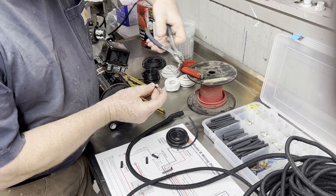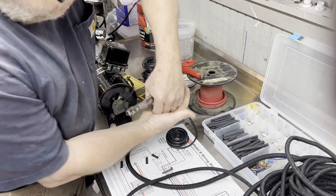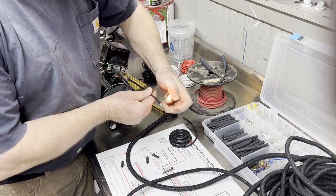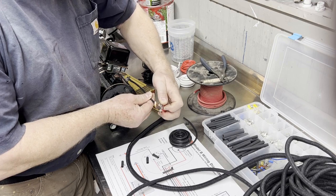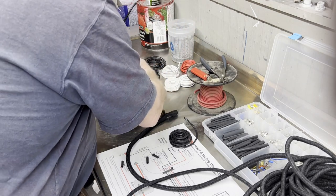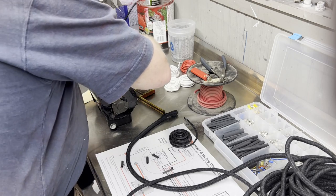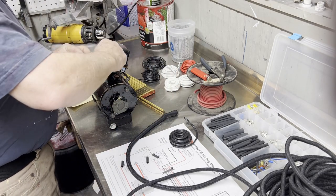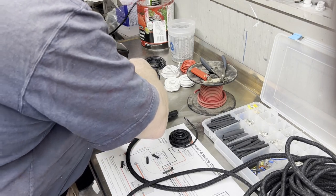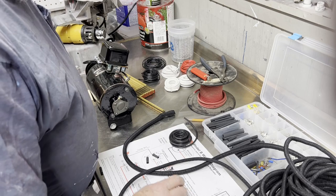And then I always set it up where this little punch in the back of it goes to the back of the spade, just like that. Hold it in there straight. And then once that gets crimped down on there, pull this back up. Okay, so do it like that, pull this back up, and I'm just going to kind of temporarily secure it right now, but that should be kind of nicely. We'll pull that down where it's nice and parallel, and I'm going to revise my diagram to show 9.5 inches before I post it.